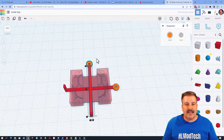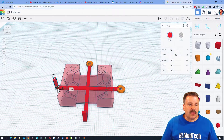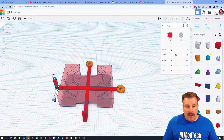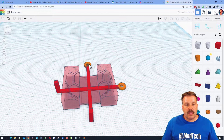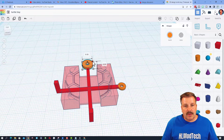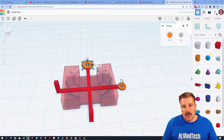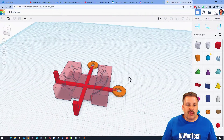I'm going to click on this one and put it in the center. I did find that when I printed this it was a little smaller than I wanted, so instead of one millimeter I'm going to make that two millimeters. I'm also going to make this one two millimeters so it's a little more sturdy. I'm also going to click on these pegs and make them a little larger — stretching to eight and putting it back to one.